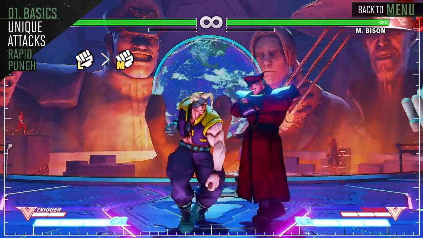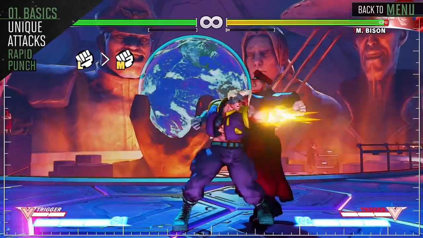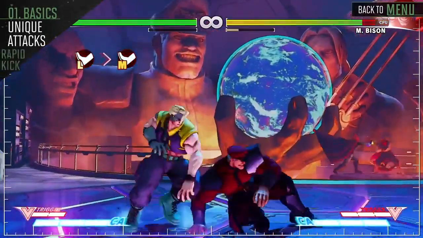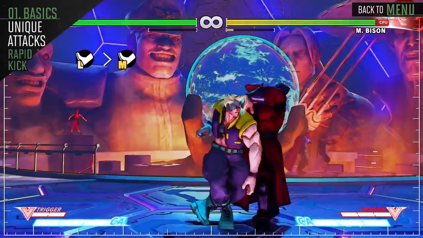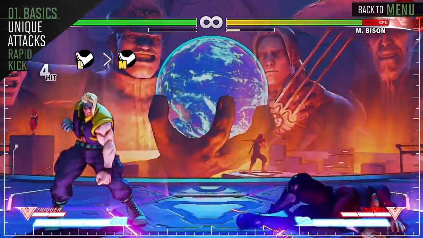Rapid punch is good for when you want to cancel into your heavier special attacks. Good for when you need a quick attack to score some easy damage. While rapid kick isn't special cancelable like rapid punch, it puts you at an advantage on block to continue the pressure, and to continue your combo for some easy damage.